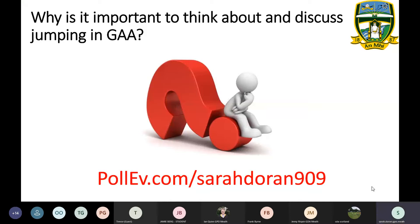Responses are coming in: to claim possession, catch a high ball, for movement and agility. There's a couple of ways of looking at this question. To give explosive power and injury avoidance — excellent. 'Get the ball first' — I like that. To prevent injury, jump and catch, how to land properly, contesting for high balls, evading players who fall in front of you, aiding in performance, explosive power and landing properly.